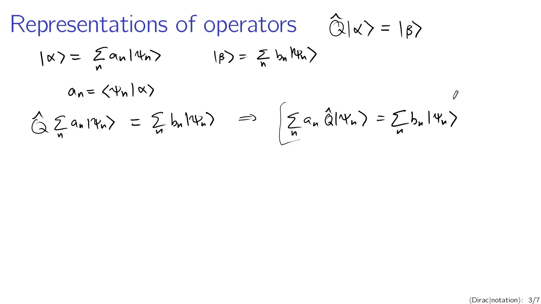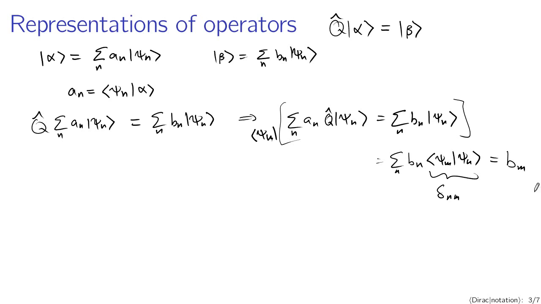If I take both the left and right sides of this equation and make an inner product with, say, psi sub m, distributing this psi sub m inner product into both sums on the left and the right, then on the right-hand side here, I will end up with a lot of expressions that look like this. This is going to be a sum over n of b sub n, and then I'll have psi sub m, psi sub n, distributing the psi sub m in. This is going to be a Kronecker delta, if this is a complete orthonormal set of basis functions, which we are going to get if we're working with, say, particle in a box stationary states. So these terms in the sum are only ever going to be non-zero when n equals m, which means this right-hand side here is just going to become b sub m.